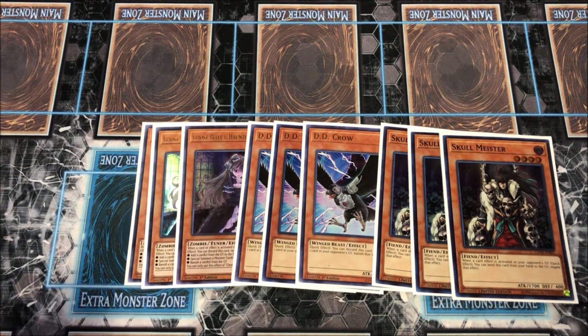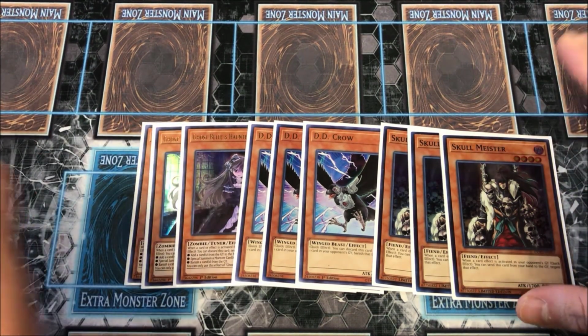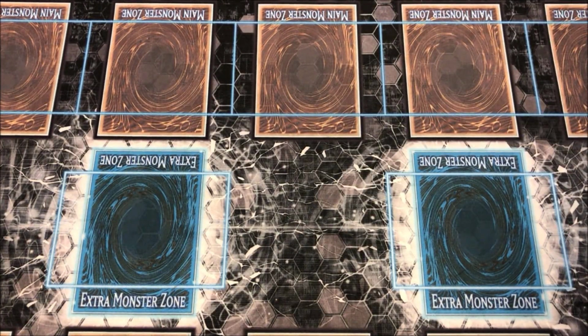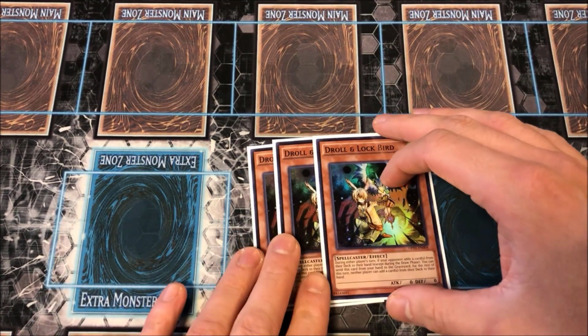These are just some really good options you can have that are good against a plethora of decks in the format. So I like to include them just to give you guys every hand trap option available. So that's why those are there. And then, okay, this card, it's weird.